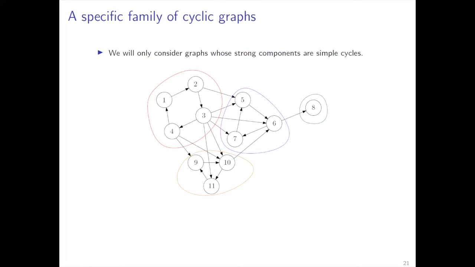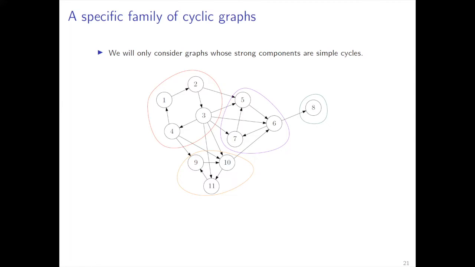Okay, and our current algorithm will only work for a specific subfamily of cyclic graphs, a very simple family. We require that these strong components are simple cycles. So here's 1, 2, 3, 4, it's just the cycle 1, 2, 3, 4. Here 9, 10, 11 is just the edges 9 to 10 to 11, and 5, 6, 7, and 8. So there's no edge from 1 to 3, or from 2 to 4, or maybe backwards from 2 to 1. It's just the cycle. So all the strong components are just simple cycles.